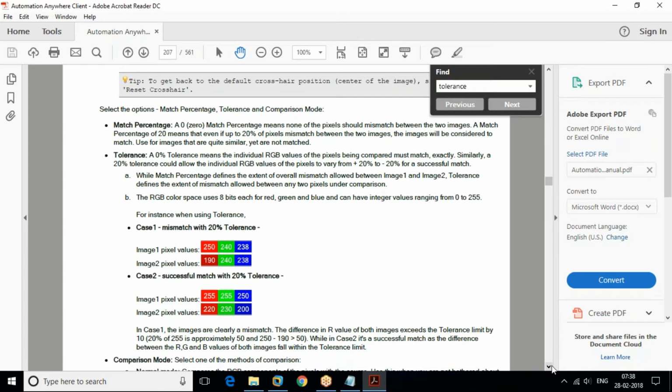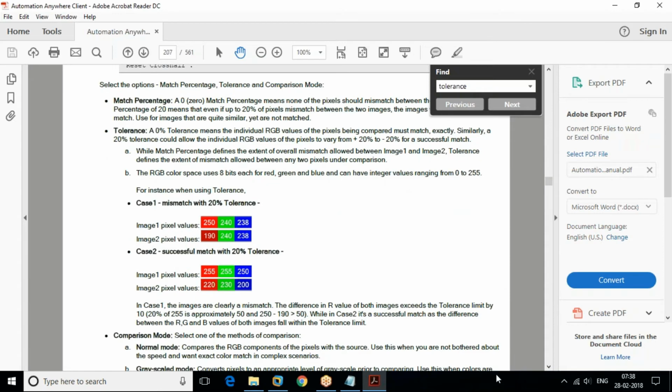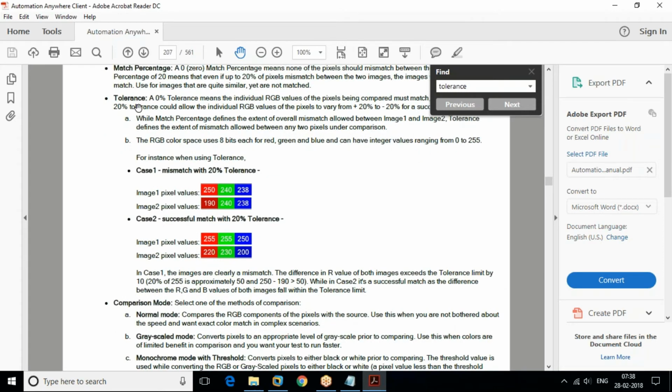So this is a little bit technical over here. You can just explain that it gets calculated on the RGB pixel values, so we can put any particular value over here. No need of going into the technical part. Just remember that it calculates based on the RGB pixel values of that image. So if there is any particular 20% match or 20% mismatch, you can just put a random figure over here. It becomes a little bit technical if you want to dig deep into what tolerance is.